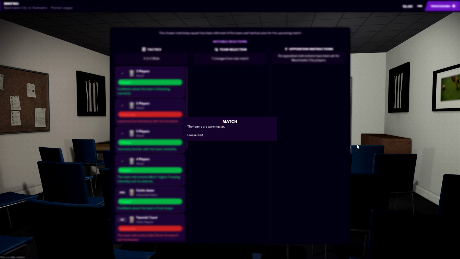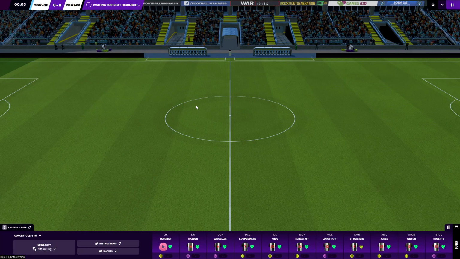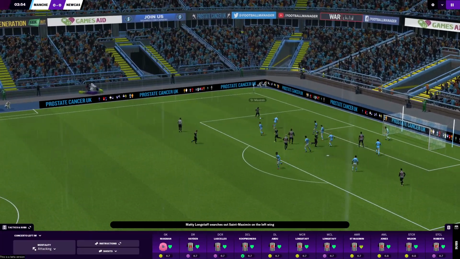So as you might expect, quite a few changes made to the team for the match against Manchester City after that poor performance. Lascelles and Koopmeiners come back into the centre of defence with Hayden coming in at the right back position ahead of Alvarez. Conte keeps his place at left back, but Saint-Maximin and Jones, I think Jones played in the last game, but Saint-Maximin coming back in, the two Longstaff boys coming back in, and Patrick Roberts in for Edouard. Callum Wilson obviously will continue, given the quality of striker that he is. He's always going to have to be in the team, but it's almost a completely new 11. I was so frustrated after that game that we've completely turned the team over.